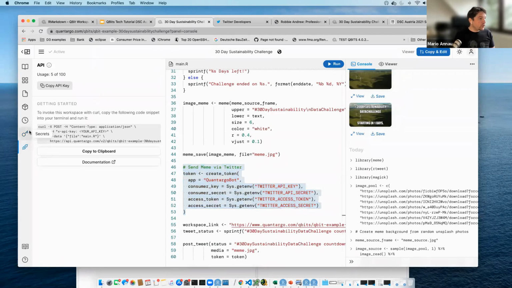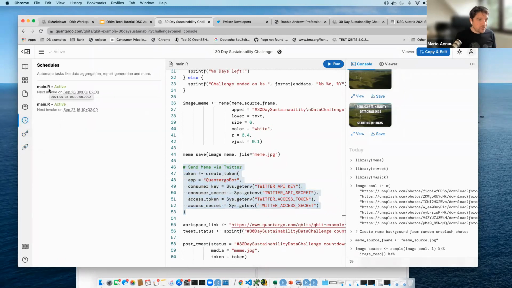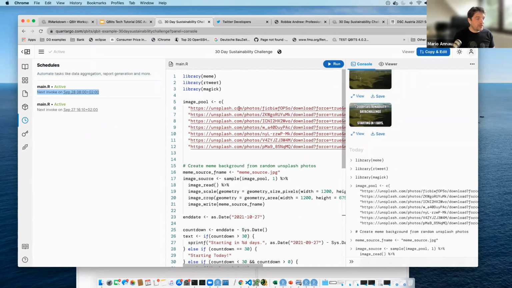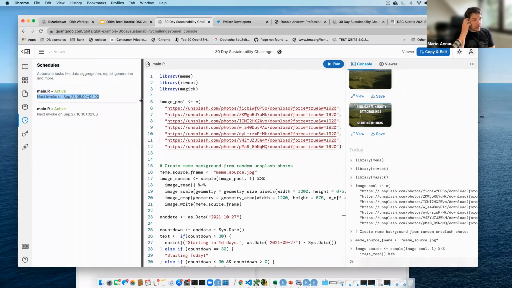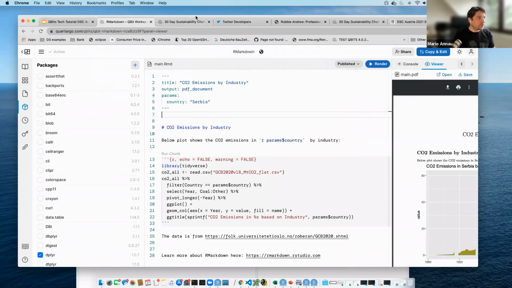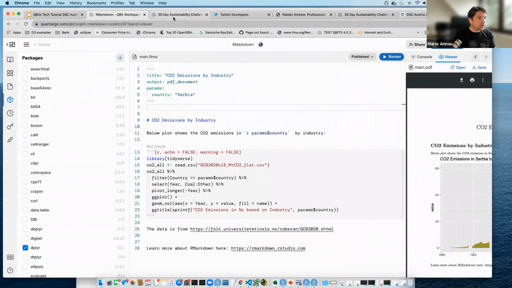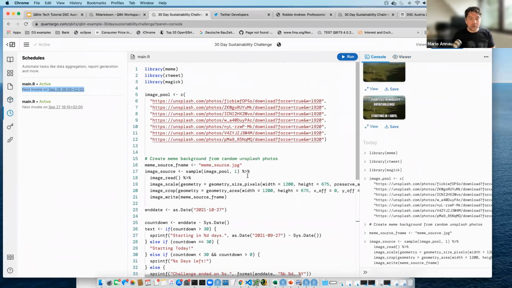The other thing is we also have it scheduled. One thing is, of course, to have this Twitter bot tweet something once, but it's actually very powerful if it does it on a regular basis. So for example, on a daily basis. And that's where the schedules here come into play. And this is actually what we want to do now. Based on this template, I would like to create a new Twitter bot, which tweets the thing we just created before. So instead of our Markdown document we had before, we would now like to create the same thing on Twitter on a regular basis.